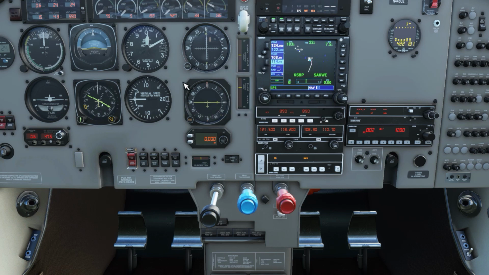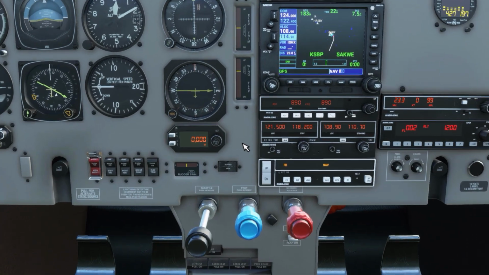Next, I'm going to go over to my Omni bearing display and set it to my approach course of 120 degrees. Note that it works on nav 2. But it doesn't matter because we set both radios to 108.9.